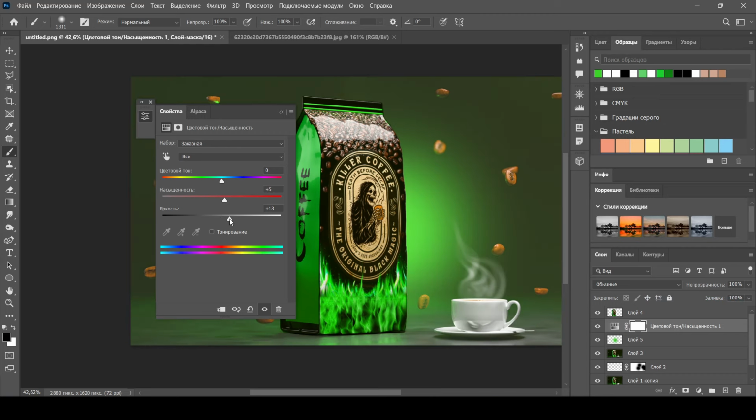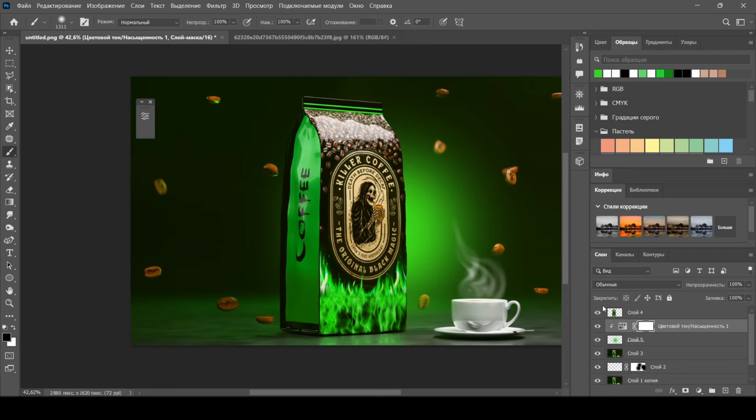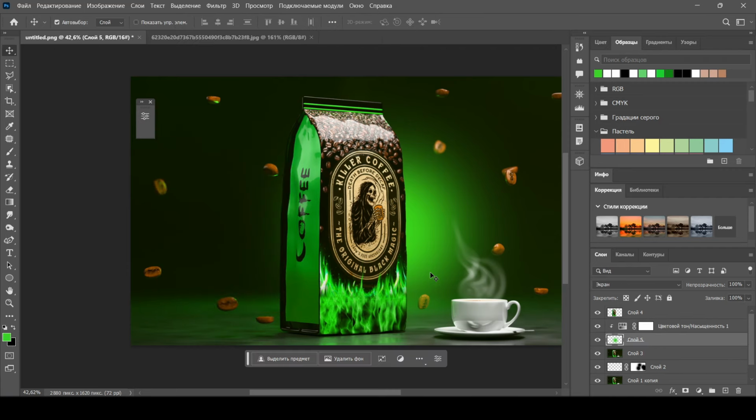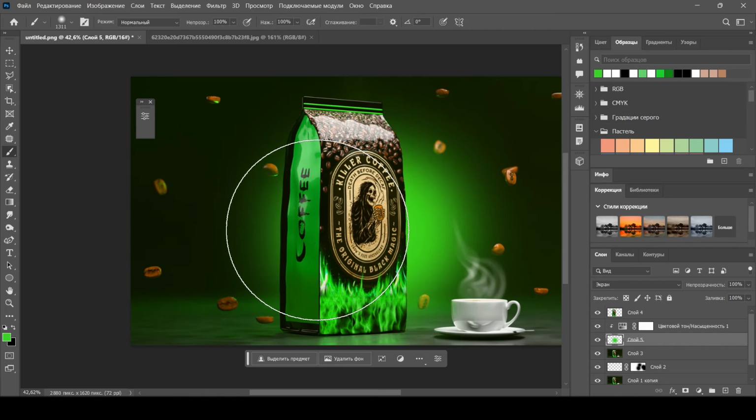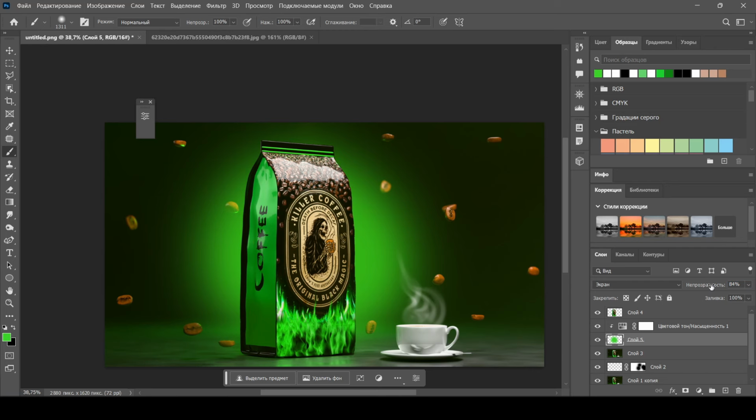hue/saturation/brightness adjustment layer for this layer. With its help, I can adjust the brightness and saturation. And now with light brush strokes I create a mystical glow behind the killer coffee packaging. You can also edit the opacity. You can edit the layer blending mode, in this case the linear light suited me.